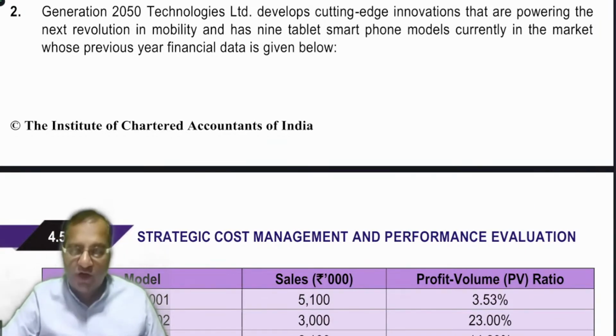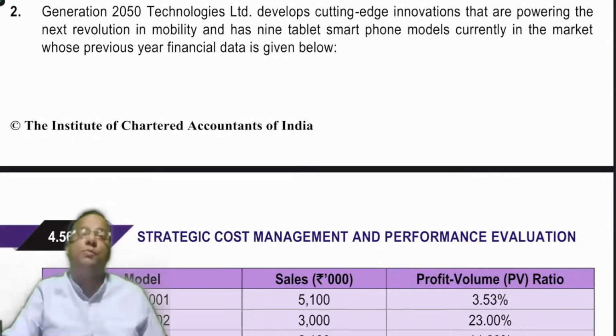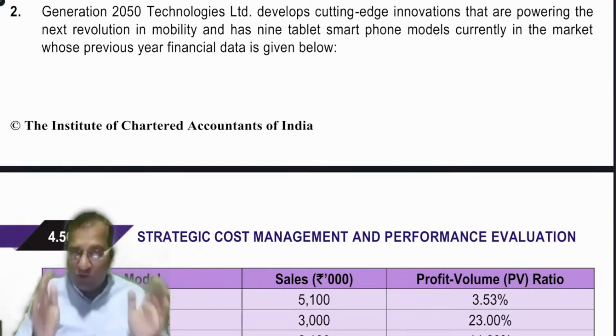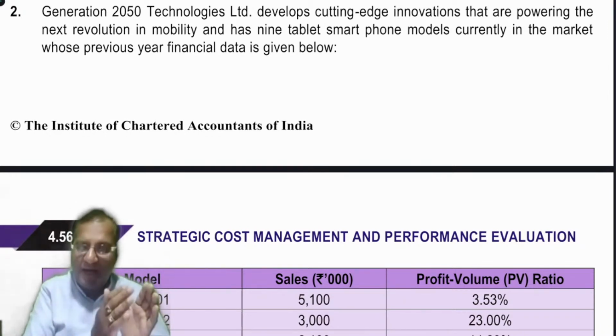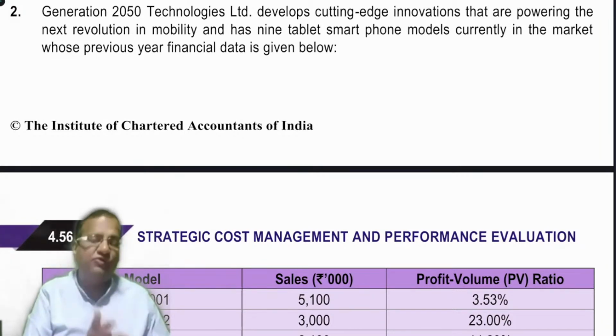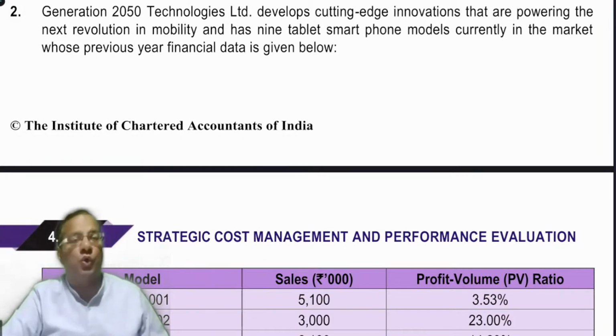Next, we have started a discussion on Pareto analysis. That concept has been given by Vilfredo Pareto, who is an Italian economist. According to his finding way back 120, 125 years earlier, 80% of the wealth of Italy is owned by 20% of Italians. Therefore, this Pareto analysis is also known as the 80-20 rule.